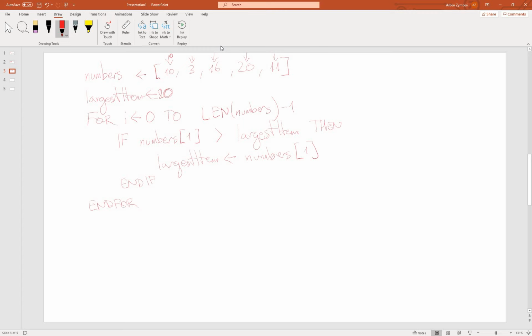Now this algorithm will work for you no matter where the largest item is located in the array. It could have been at the end, it could have been at the beginning, it could have been anywhere in the middle. This algorithm right here, finding the largest number in the array, works the same. Alright, so try it out for yourselves and see what you can get with it. So I'm just going to change this to the pseudocode again if you just want to have a look at it one more time. And that wasn't the number 20 at the beginning, that was the number 0, and hopefully that should sort it out for you.